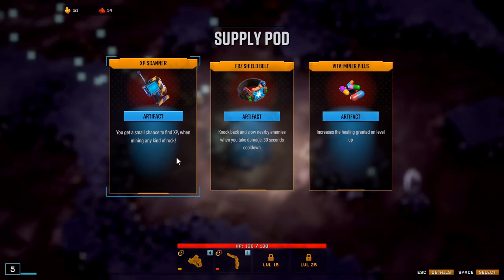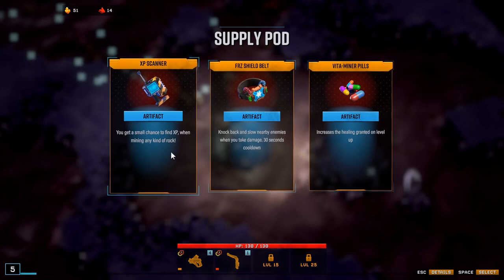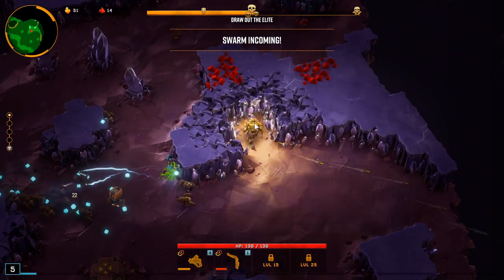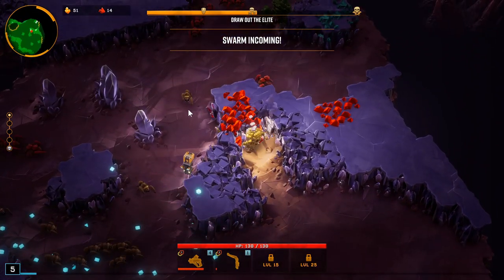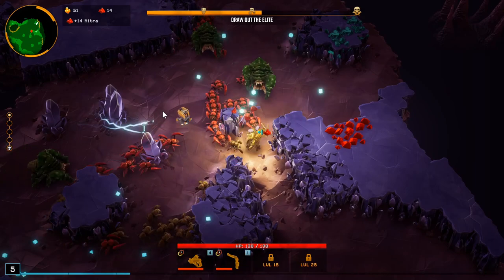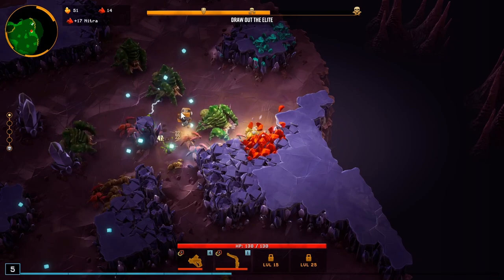Artifact, small chances to get XP when mining, knockback and slow nearby enemies when you take damage, increased healing, granting on level up. Let's do this one for mining. We need to level up mining speed now as well. Okay, let's check this nature, please. Get this nature.